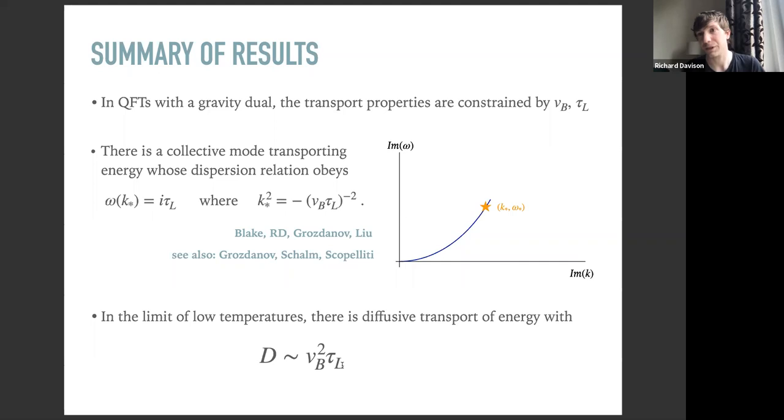So what this is saying is that although there's no quasi-particle description here, there is still a natural time scale and a natural velocity scale, which is setting the rate at which energy diffuses. But they're no longer the time and speeds coming from some quasi-particle description, but it's this time and speed that characterize chaos in the system that are setting this transport coefficient. Okay, so that's the two main results that I am going to explain.